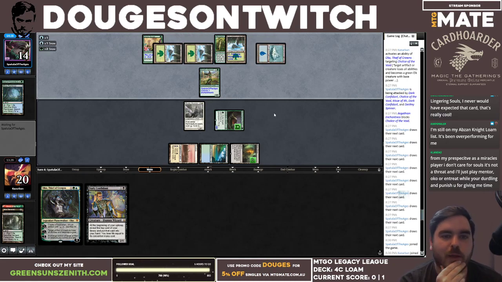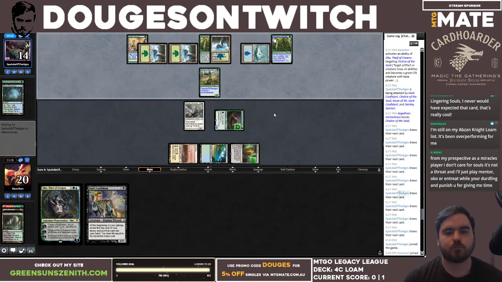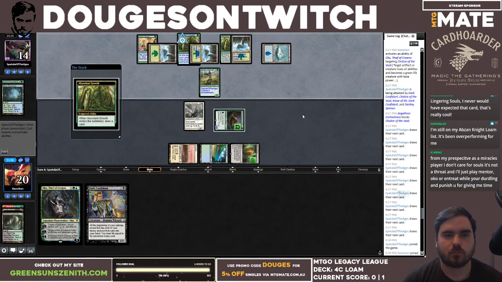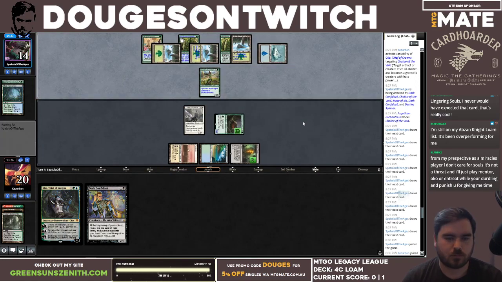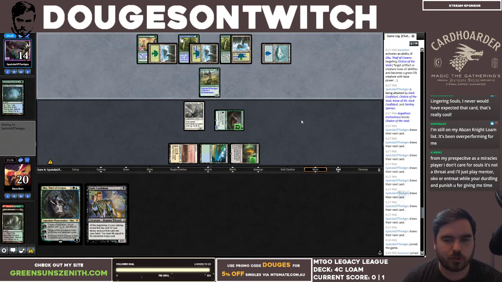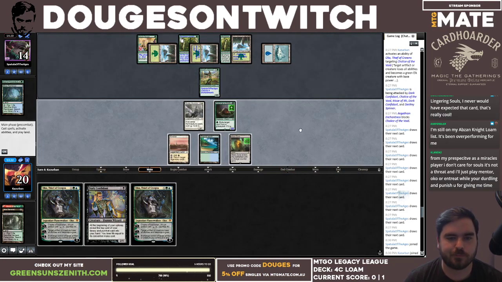Interesting. 4 mana. I guess I paid for Thalia. Okay, interesting. I guess a land here is just our best draw to pop this Blast Zone. Oko.